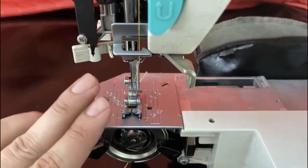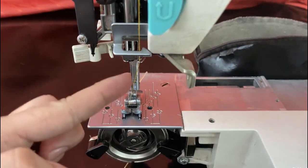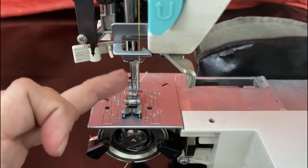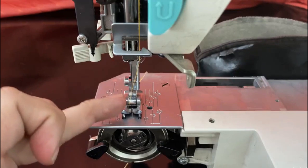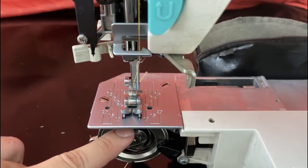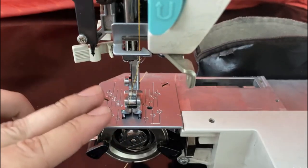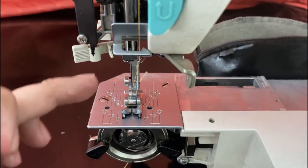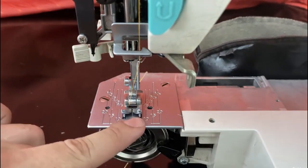They consist of two timings, two pieces connected to each other. One is the correct height of the needle bar. It must be well synchronized in terms of height. It must reach a point. It should not go past there or be much higher because it would lose the needle bar timing and the other timing, which is the hook's timing. These two timings make the machine sew the stitch. If either of the two is misadjusted, the machine will simply skip stitches. Otherwise, it won't sew, and if it's the hook, in this video you will also learn how to do that.